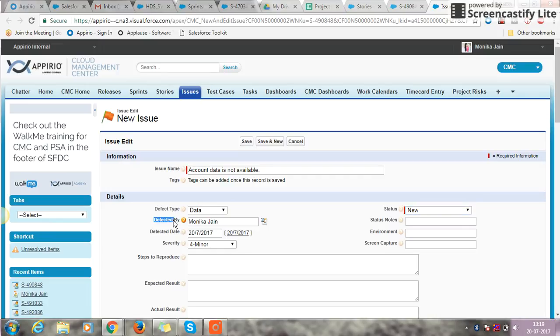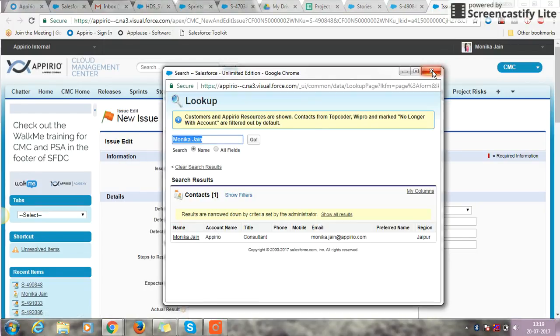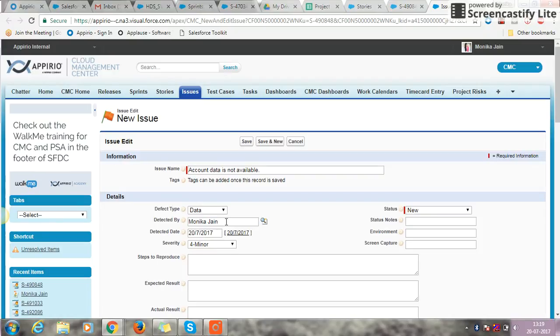And the defect detected by is the user who is logging the issue. So currently this is me, and we have a lookup here where we can search our contact name. So this is the user who is logging the issue. Detected date is today's date whenever we are logging the issue.